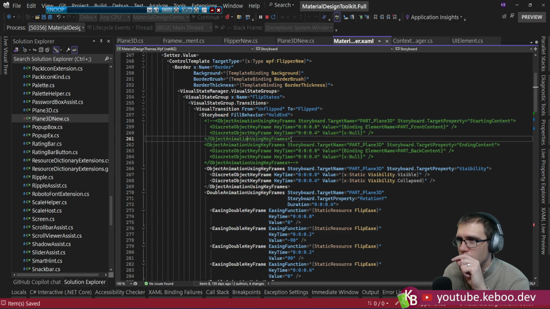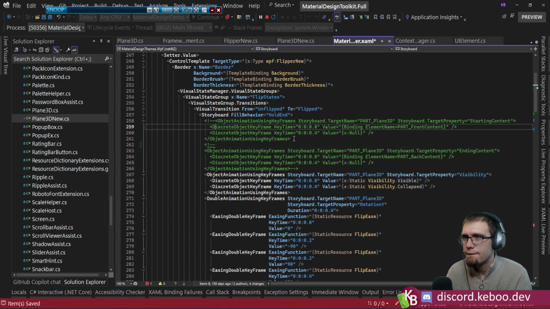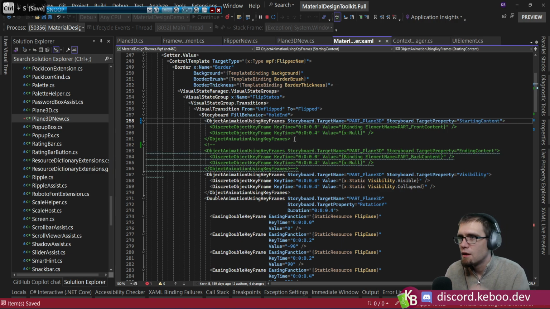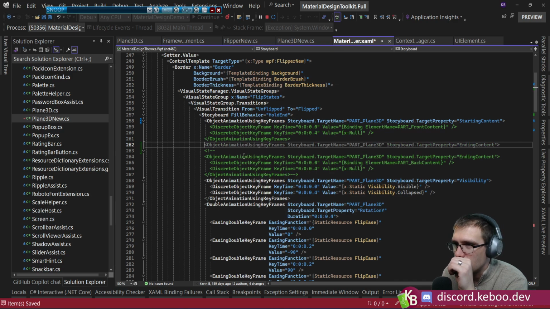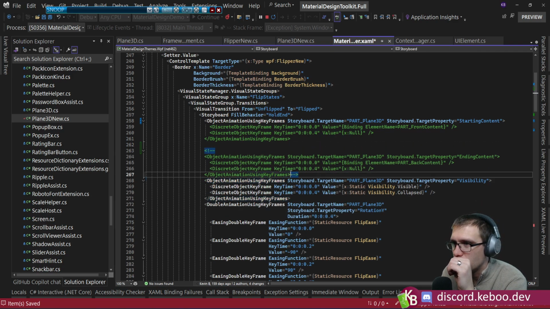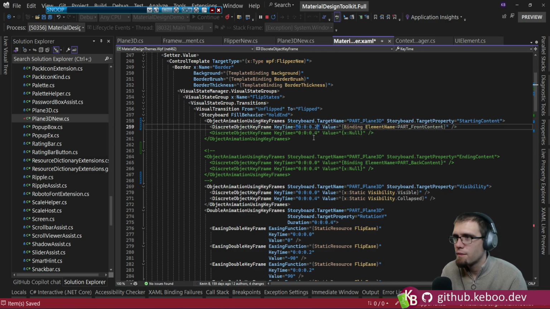So this is going to be basically this. That. I don't know why Visual Studio isn't updating. Figure it out, Visual Studio. But we want to go here.